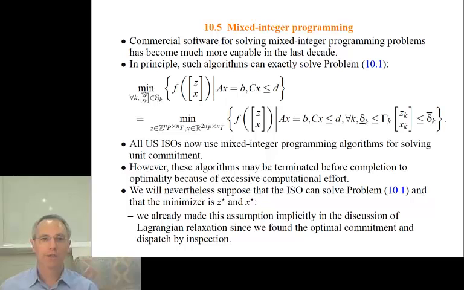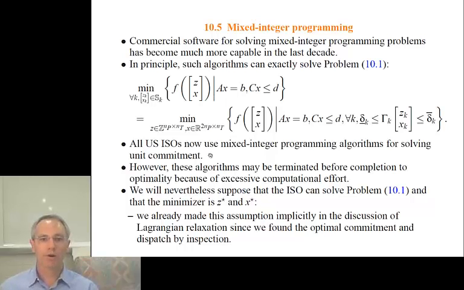And of course, the z_k, x_k had to live within our generator constraints. Writing them out explicitly, we had linear constraints relating z_k and x_k, but z was additionally required to have integer values in each of its elements. x, of course, is continuous. All US ISOs now use mixed integer programming algorithms for solving unit commitment. It has basically supplanted Lagrangian relaxation for various reasons, including that it tends to get a higher quality solution.